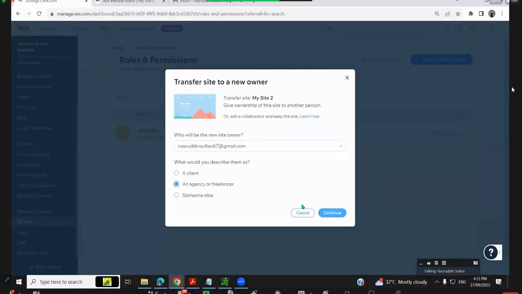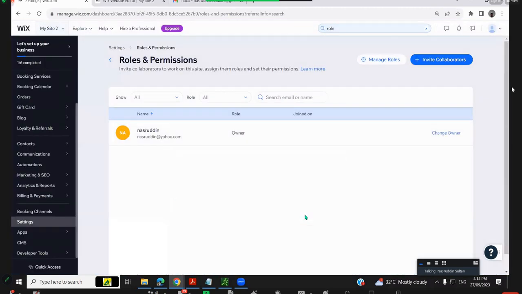And then you can click continue. I won't be clicking continue. This is just showing you how you transfer the change owner site, give role and all that. Once you click continue, the user will get the email, and he will click the email and go through a few verifications. Once all the verification is done, that's it. He or she can go in and take ownership of your site. So that's how you do it.